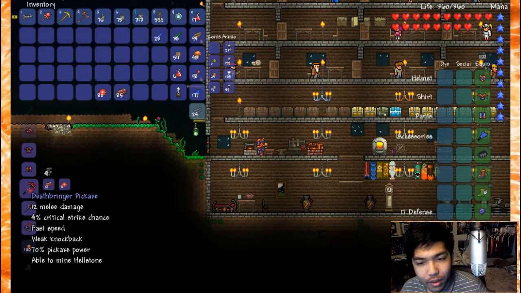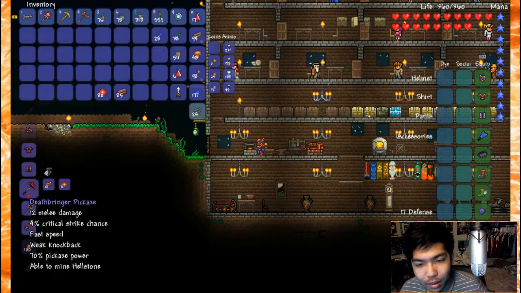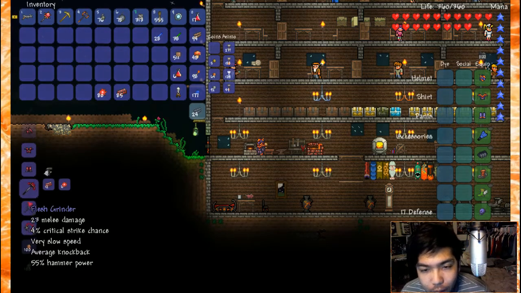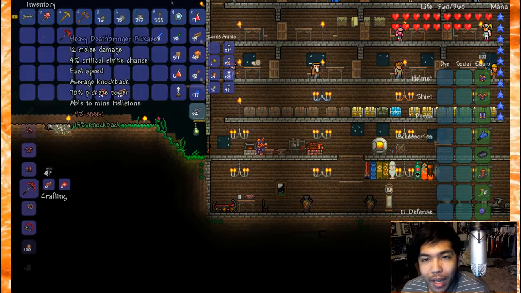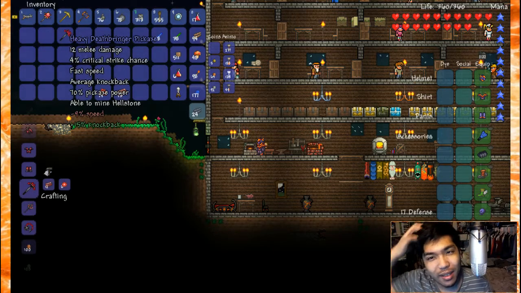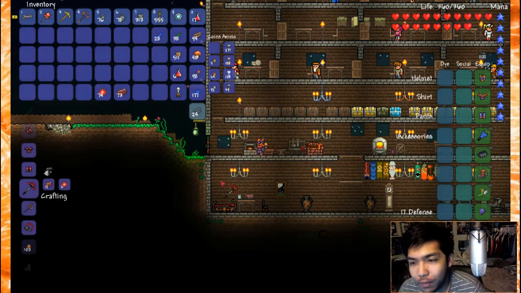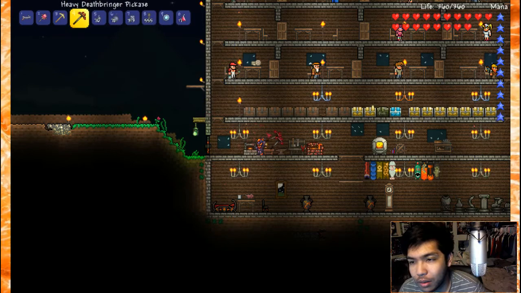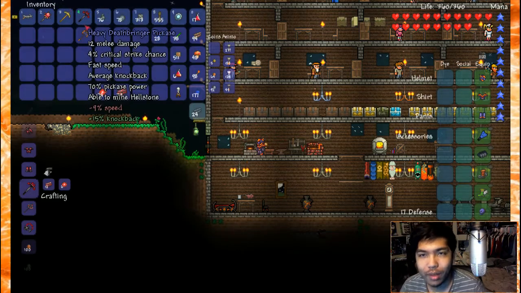But first things first, you definitely need this. So wait, okay, this is a flash grinder, meatball. Okay, so, boom. Deathbringer pickaxe. It is a heavy one. Oh my god, which means it's slower. Dang it. You could hardly tell the difference though. I don't want to make another one.